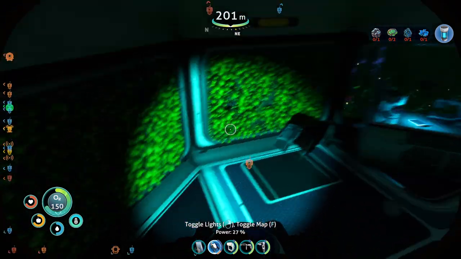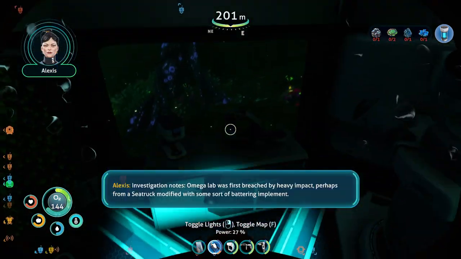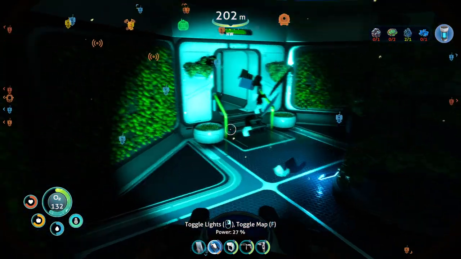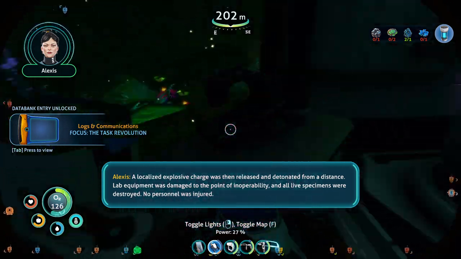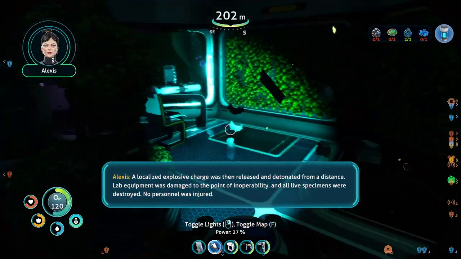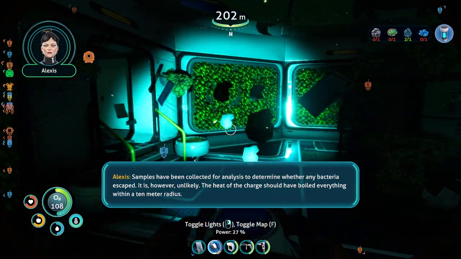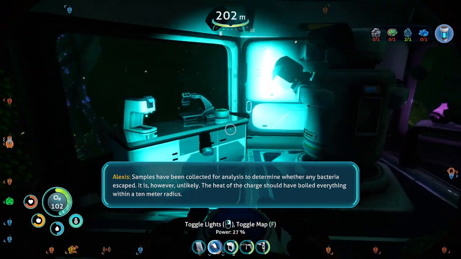Okay, so they were really researching Kharaa further. Investigation notes. Omega Lab was first breached by heavy impact, perhaps from a sea truck modified with some sort of battering implement. A localized explosive charge was then released and detonated from a distance. Lab equipment was damaged to the point of inoperability, and all live specimens were destroyed. No personnel was injured. Samples have been collected for analysis to determine whether any bacteria escaped. It is, however, unlikely. The heat of the charge should have boiled everything within a 10-meter radius.